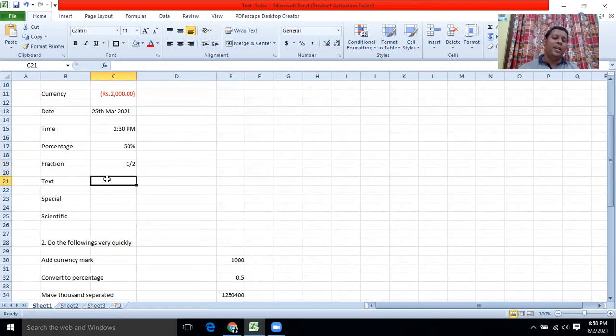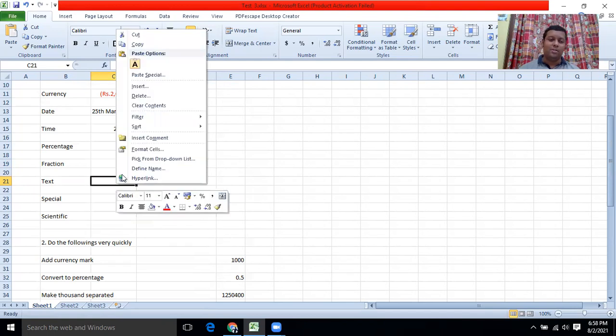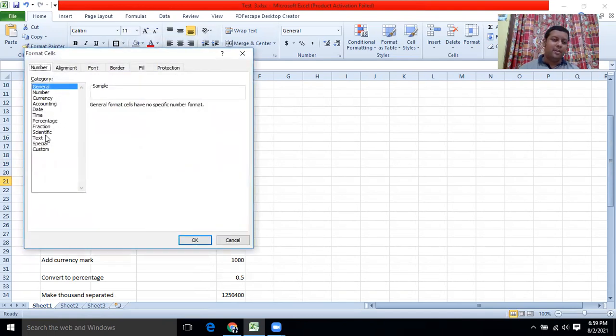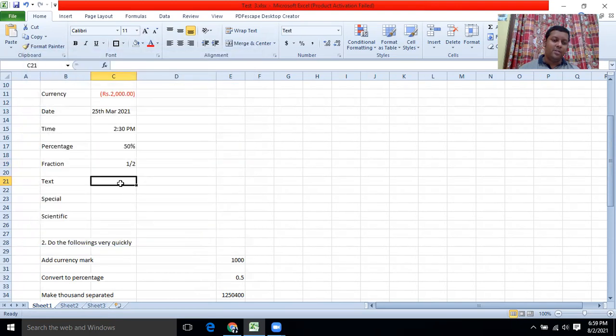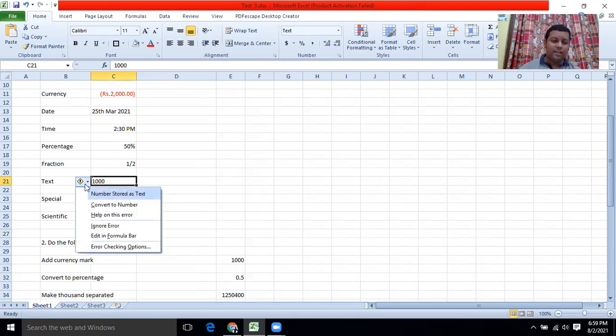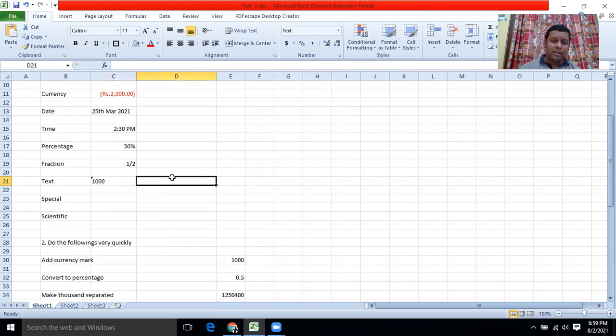Then text format. If you are entering text, then you have to format that cell in text. If you format any cell in text format, you can't enter numeric numbers. For example, format cells, then I'm going to text, then OK. So here you can enter a name, right? But if you enter 1000, it is also taken as text, and it will also give an error message, because in a text cell you entered a numeric thing.